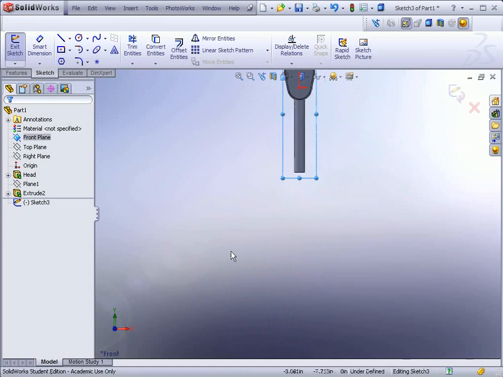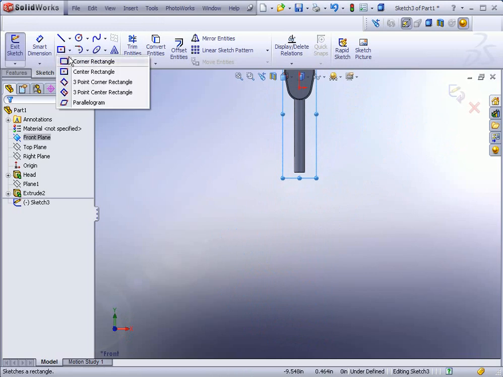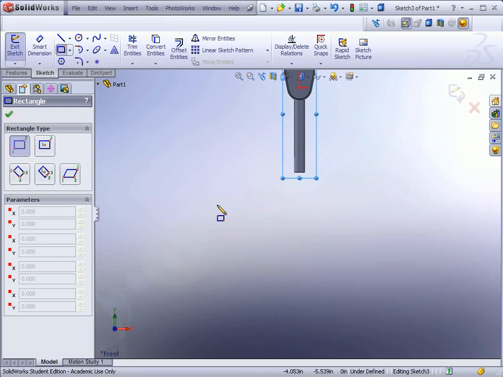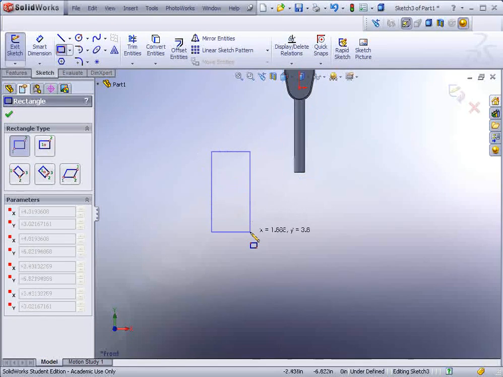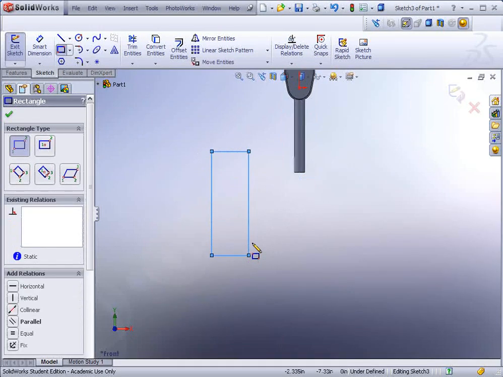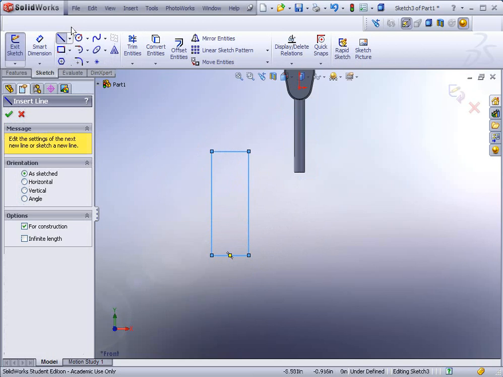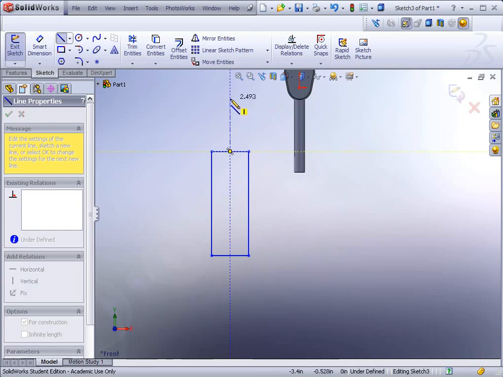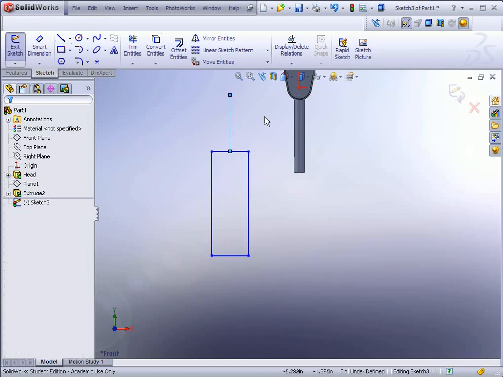And now we need to make the handle. The handle is nothing more than a rectangle with some draft on it and fillets. So let's do this, and it needs to be centered. We're going to use the corner rectangle, and just out here to the left or to the right, drag out a rectangle. Doesn't really matter what size, as we're going to change it in a little bit. The next thing is go over here to center line, and with your center line selected, glide up to the midpoint of the top of the rectangle you just drew. Click and drag it straight up, and then hit escape on your keyboard.